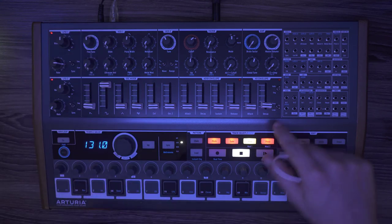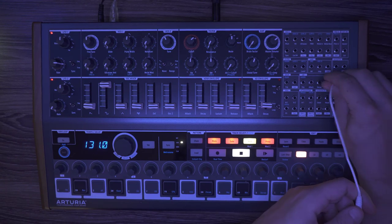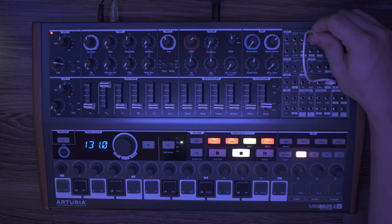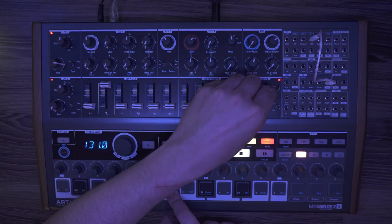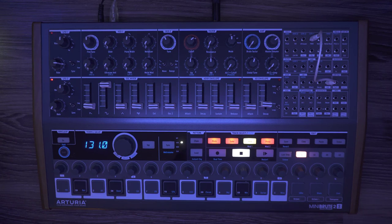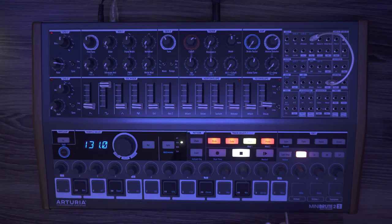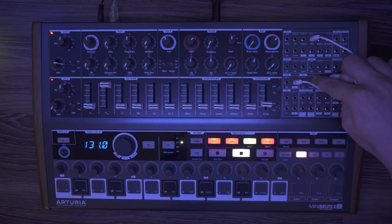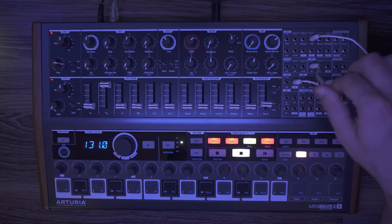And let's say for example you have the square and you want to add this envelope modulation to the pulse width modulation. This way it's gonna change like this. So let's say I take the AD out and I bring it in the pulse width modulation. So now we have our square. One thing I'm gonna do as well before, I don't want the amplitude to be controlled by the AD envelope. And I want it to be controlled by the ADSR envelope. So I take the output of the ADSR envelope and I replace it here. You see it's right, so that means it was modulated by the AD envelope, but now no more.